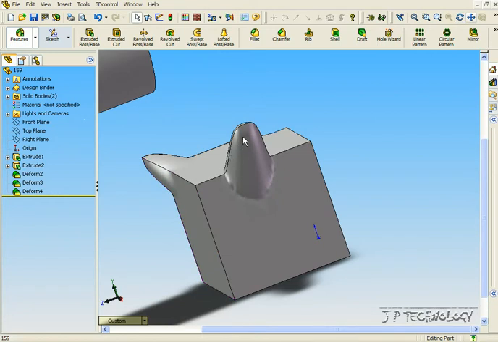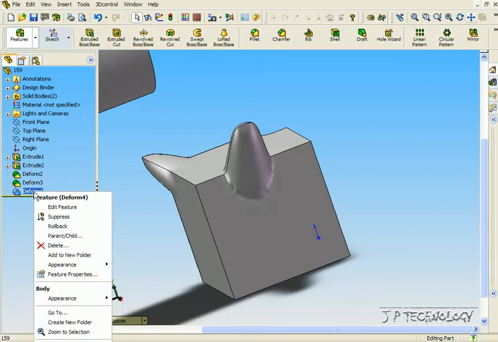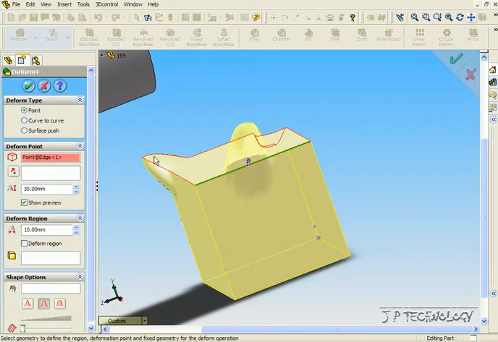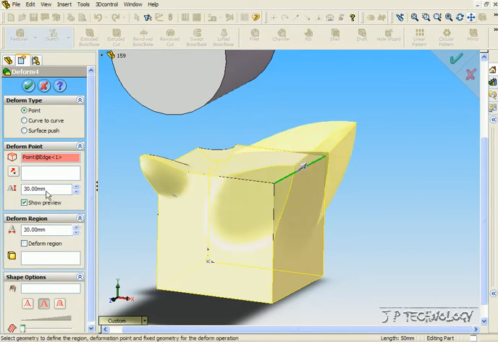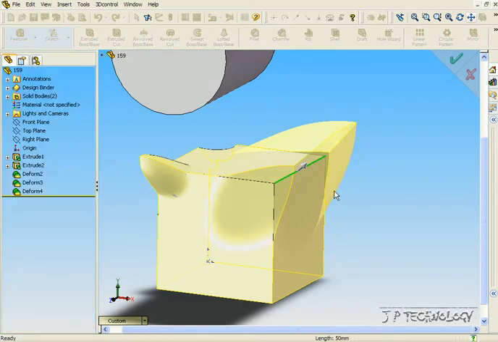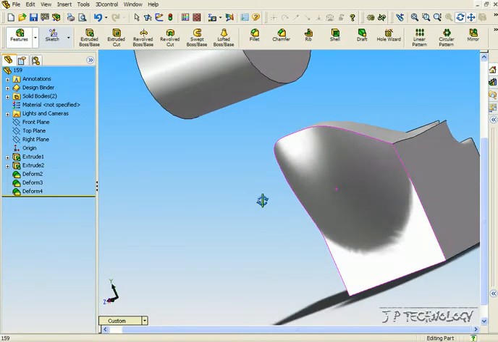Now let's go in and edit this one. To edit it, find the deform that you just made, right click, click Edit Feature, and you're able to edit your deform. So let's make the area 30, click OK, and now we're going out 30 and the area all around it is going to be around 30.